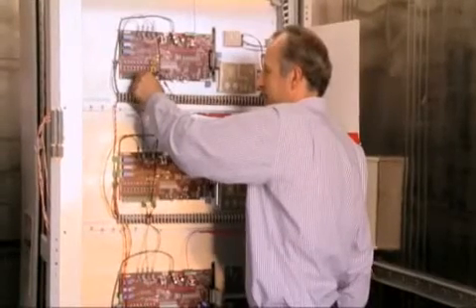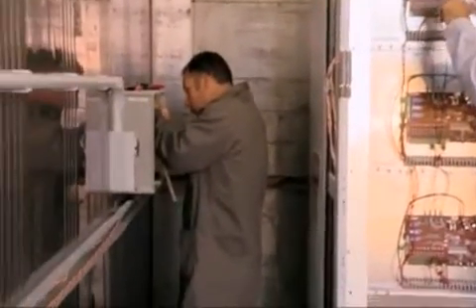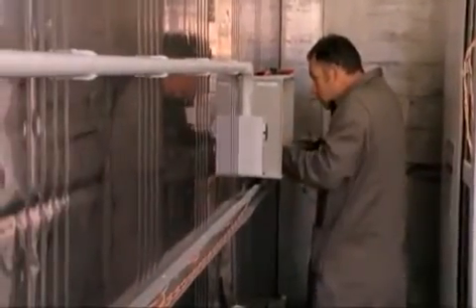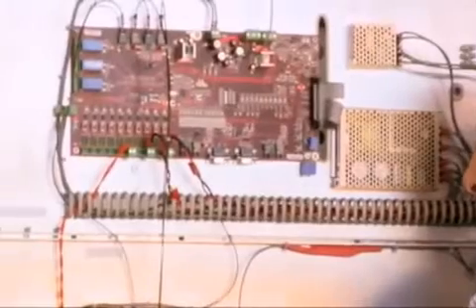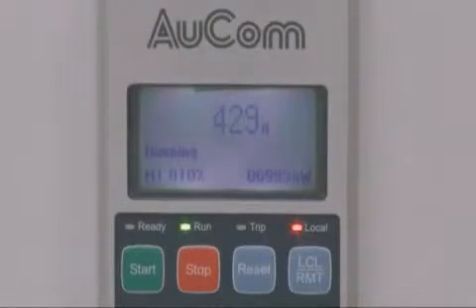Your safety is our primary concern. During the commissioning phase, your starter can be connected to a low voltage motor for testing the soft starter and its associated power and control circuits. As well as comprehensive run simulations, the MVX can simulate each protection to ensure the starter is signaling as expected and interacting correctly with associated equipment.